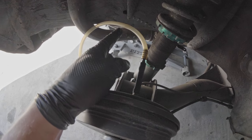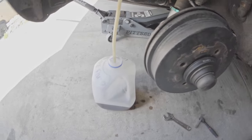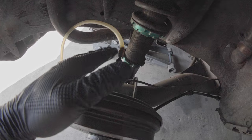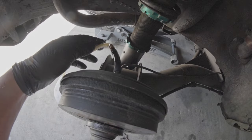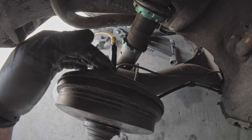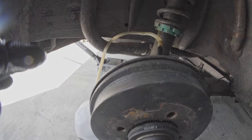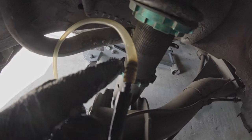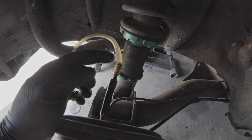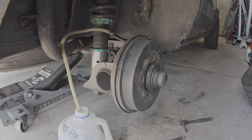The important part of doing it this way by yourself is that this clear section of hose — or just the hose in general — needs to ever so slightly go up before it goes down. If it's all the way down, it's possible to get an air bubble that stops partway and then gets sucked back into the brake system when you let off the brake. So just make sure that hose goes up ever so slightly. You can even see bubbles coming out of the system just from the valve being open. That slight upward loop makes sure fluid goes all the way up and no air returns between brake pumps. The valve is open and I'm pushing on the brake pedal.